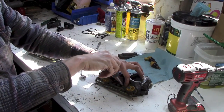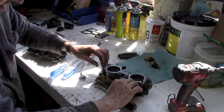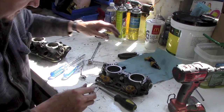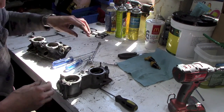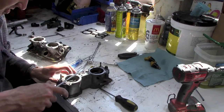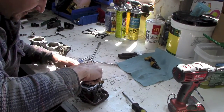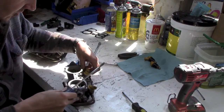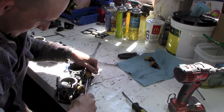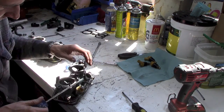I don't know if these were Loctited in, but probably use some blue Loctite to hold it all in. Now, to pull these out, whether I'm using the right method or not, I'm not sure. But I'm just using a screwdriver to get it started, like so. And then I can get it under there and just, off she pops.